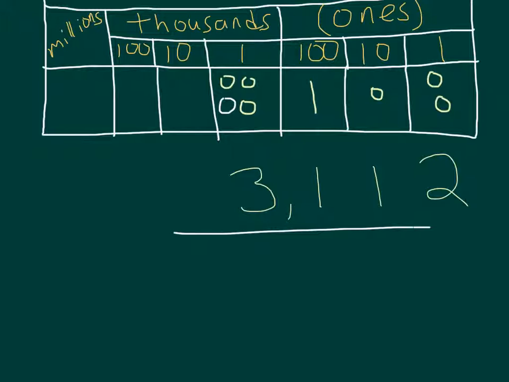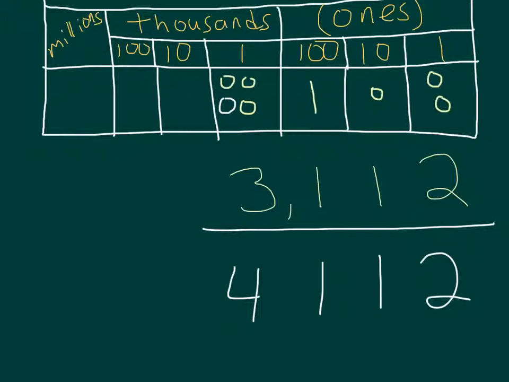So we'll draw a line here, and now we take this right here. Oh, I did that thing again, didn't I? Okay, so let's look at what's in our place value chart. There's 4, 1, 1, and 2. So we write our answer down here, 4, 1, 1, 2. That seems kind of easy right now, but we're going to start adding some pieces to this. So we want to look at it one step at a time.